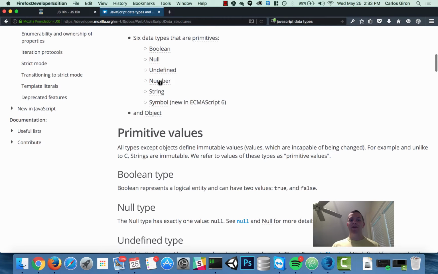So the next thing up is the number data type. When we had my variable equals 5, that variable was declared as a number. Number type is interesting because in JavaScript we can represent both a floating point number, which is a number with a decimal point, and a whole integer, which is a number just like 5, using the same kind of data type. In other programming languages like Java, it doesn't really work that way. You need to have different data types for a floating point number and different data types for an integer.